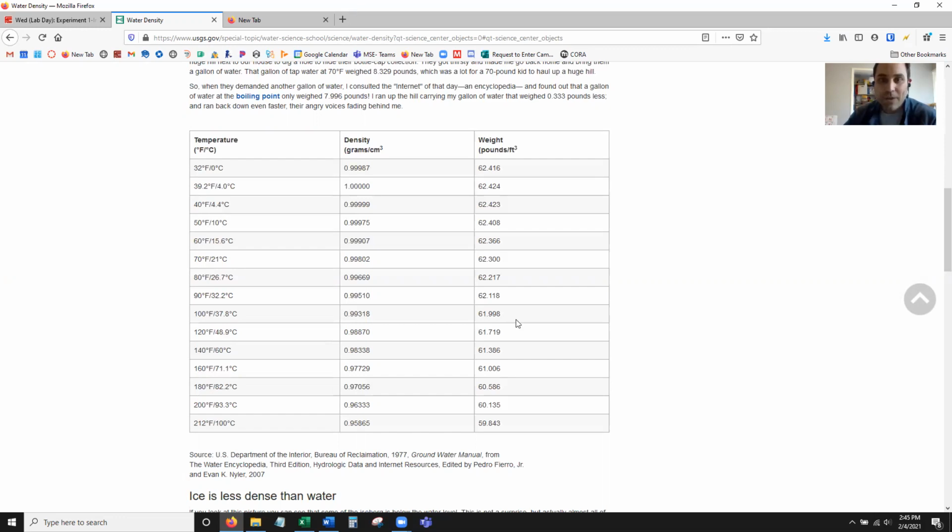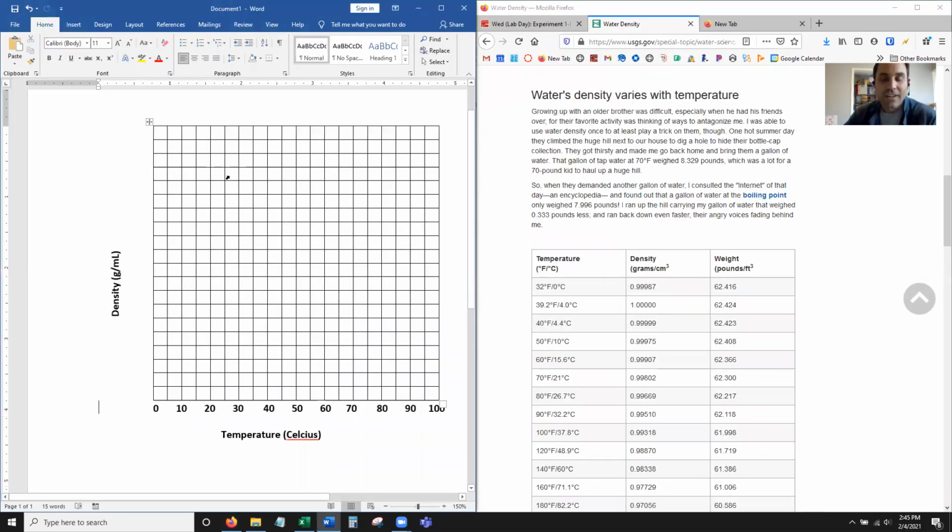Because it's so painful, I've already gotten a little bit started. I'm doing this right now in Microsoft Word. There are also some online tools you could use to do this on your computer. What I did in Word is I first put in this grid. It's actually a table, inserted with equally sized cells, a whole bunch of them. Then I put graph titles on there, like density on this axis and temperature on this axis. And then I put in a text box to label the axes. This would be 0 degrees Celsius, 10 degrees Celsius, 20, etc.